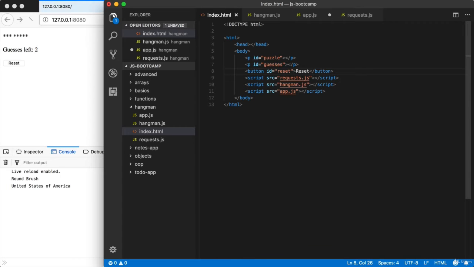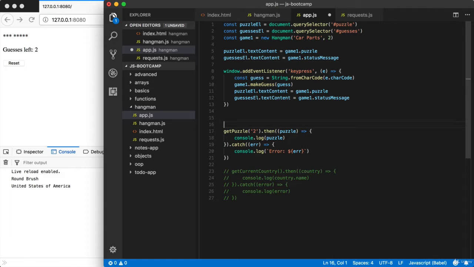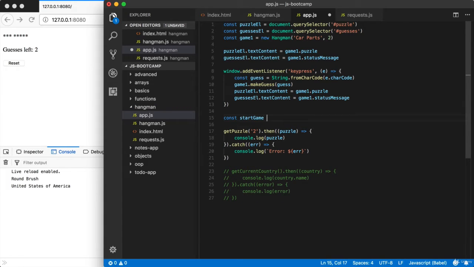And now we have the two ways that we know we're going to start a new game. Once, right away, another time when someone clicks that button. So if I want to do something twice, we should probably take the logic for starting a game and break it out into its own function. And that's exactly what I'm going to end up doing. So right here, we're going to create a function we can call multiple times, const startGame. And we are going to set this up to be an async function so we can take advantage of await. Right here, we don't need any arguments.